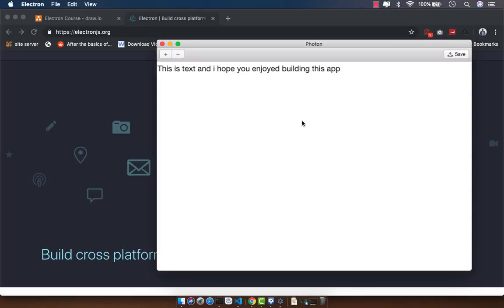We are going to look at packaging this app into Windows executables, Linux packages and Mac applications. We are going to look at packaging this app and then distributing it to other operating systems in a future section. But for now, keep cool and continue working on more Electron applications.